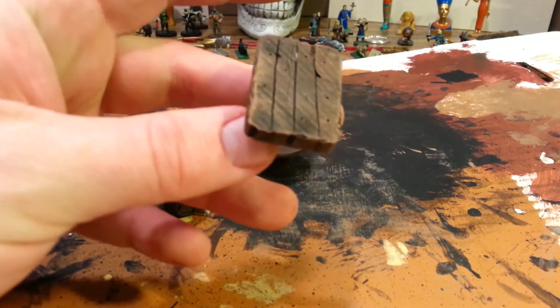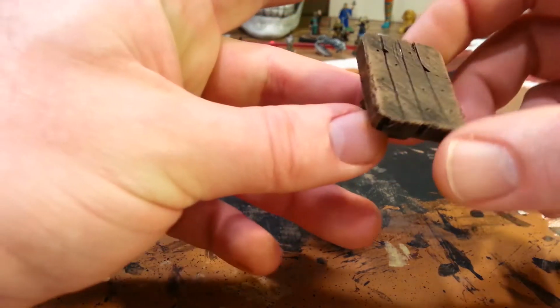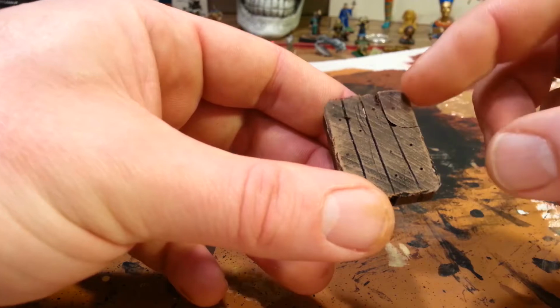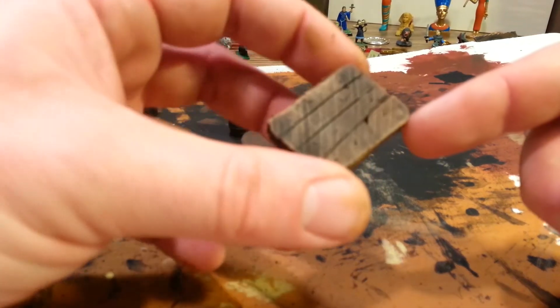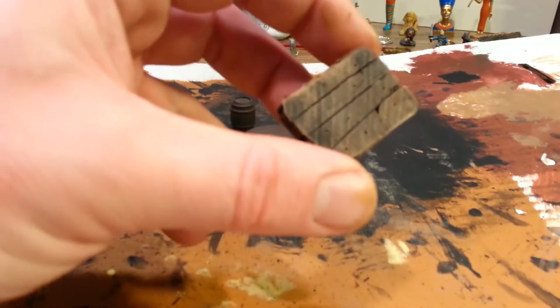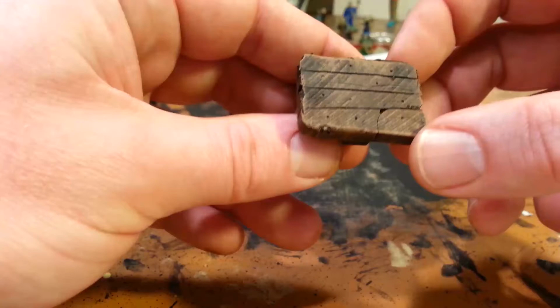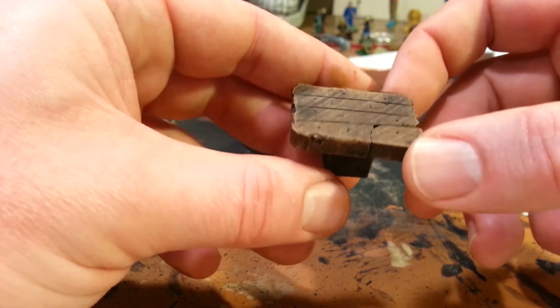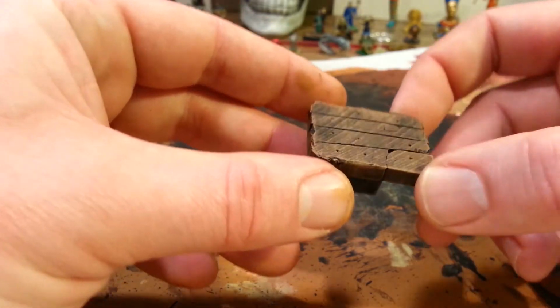Really like what's going on with this table. I'm really glad I carved these grooves in, and I'm totally fine with the fact that this wood split. I don't know if you remember from the earlier video, this wood split and I had to glue it back into place. To me, it just makes it look more legit, like some beat up tavern table with holes in it, scratched up with some cool texture to it. So pretty happy with that.